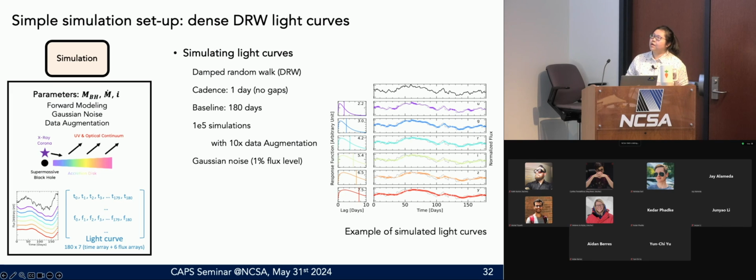For a very first try of the project right now, we're using light curves with no gap at all. So we simulate these damped random walk light curves, apply the transfer function, and then just use that as our input data to train from the black hole parameters to the light curves. And one thing is that we put a 1% Gaussian noise into the light curve itself, to make the light curves a little bit more realistic.